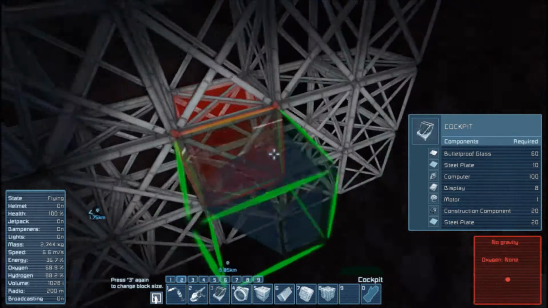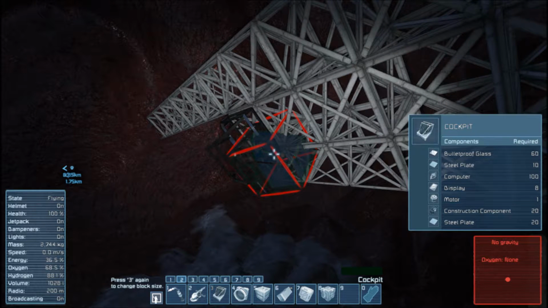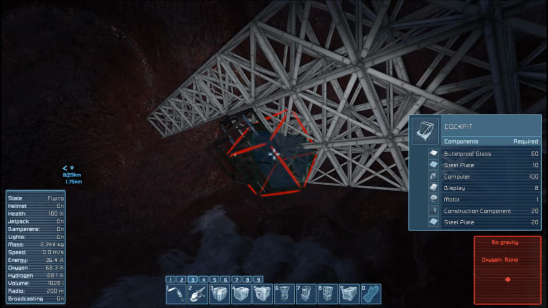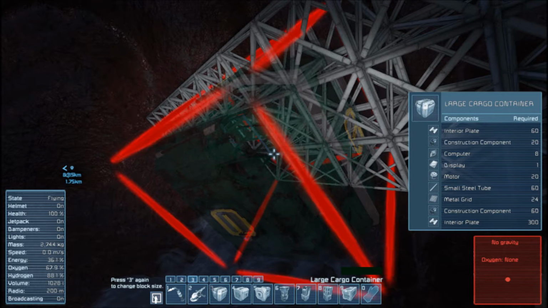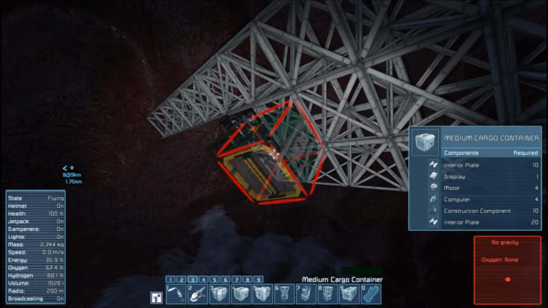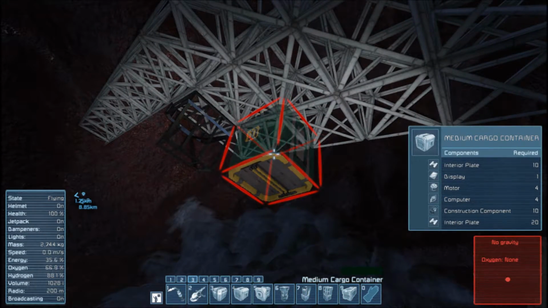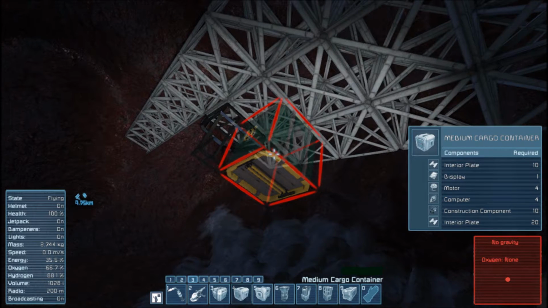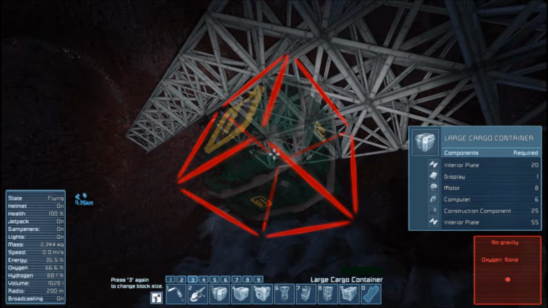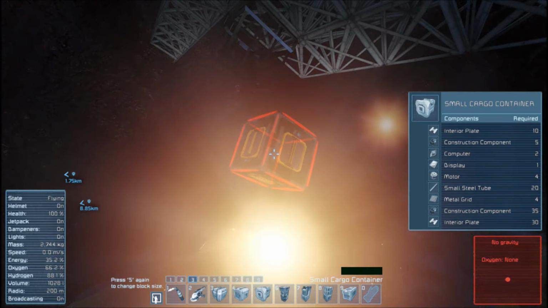And now I need a cargo container. I don't want the large, I want the small. I want small. I have medium? There we go, medium. Well, I don't think I can do medium for a large ship, can I? No, medium is only in one ship, so we're just going to make a couple of small cargo containers.